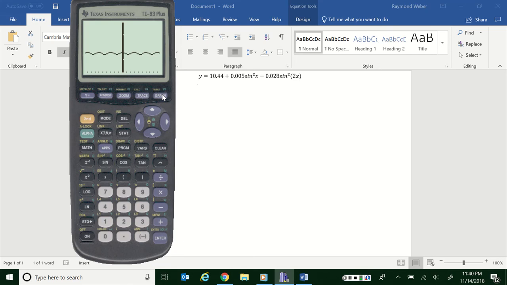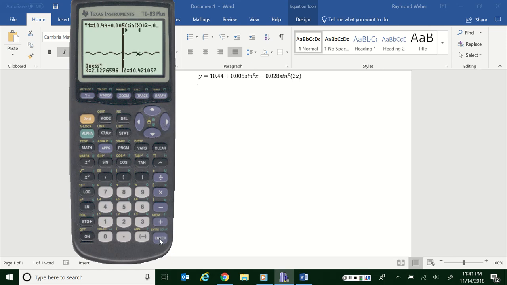Now there's a number of times when one of the questions asks you to find the max or the min. You can do that right in your calculator. If you go to second trace, above it it says calc. And I can find either the max or min. So I'm going to find a maximum, click on it. And what you do is you have to click on somewhere to the left of it. So I want to find the maximum of this hump here. Then I'm just going to go past where I think the maximum is up there at that hump.